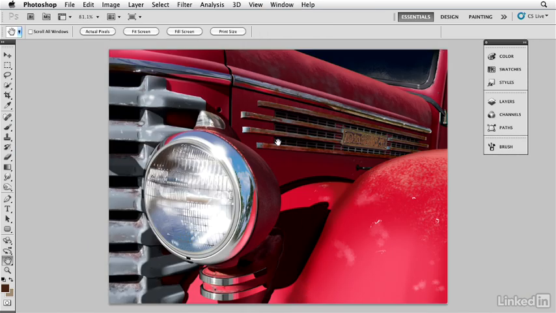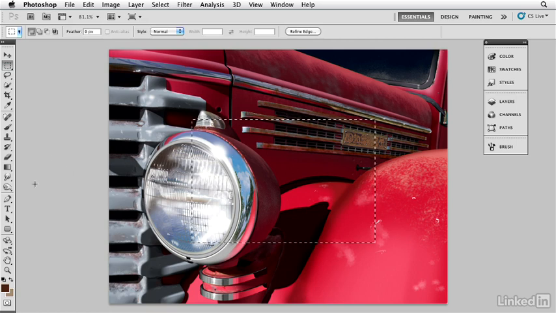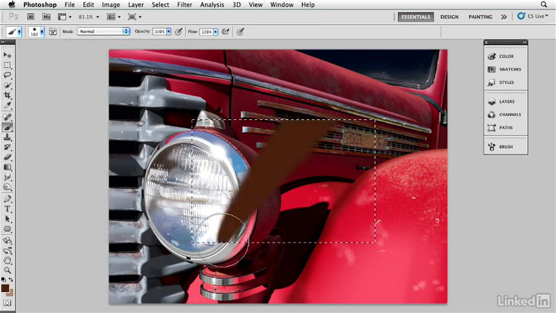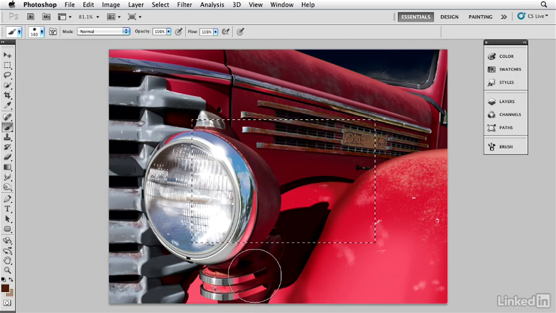I have here one of my older images, and I'm going to use this to explain the alpha channel itself. When you select something, say we select something like this, you know that anything you do is going to happen only inside that area. So if I go in there and start painting with a paintbrush, and make it nice and big so we can really see what we're going to be doing here, it only happens inside that area right there, right? Nothing else gets affected. Well, that selection is volatile.